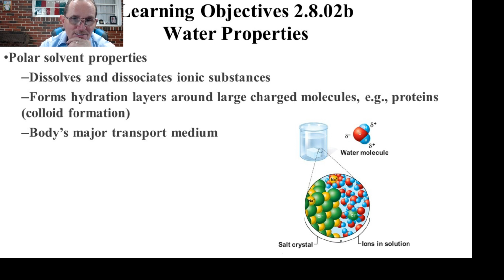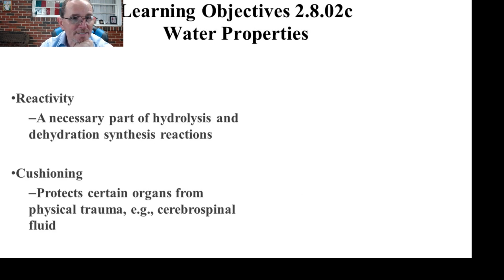This is going to be a real important thing: we use the water in our body to break ionic compounds up. Water is the basis of our blood, as well as the fluid in the cell and outside the cell. I think, guys, that's... Oh, no, I still got another one. I want to finish the water properties, then we'll call it.